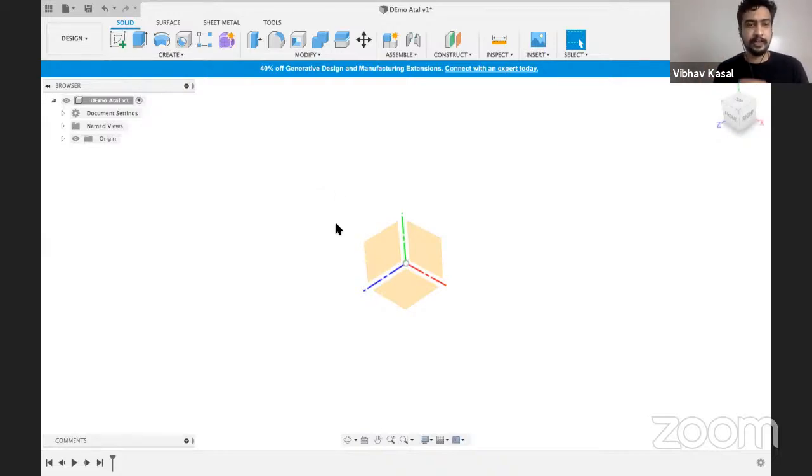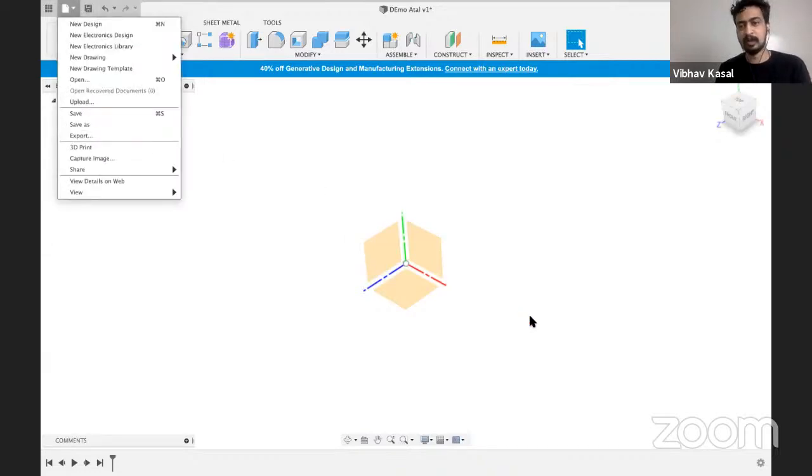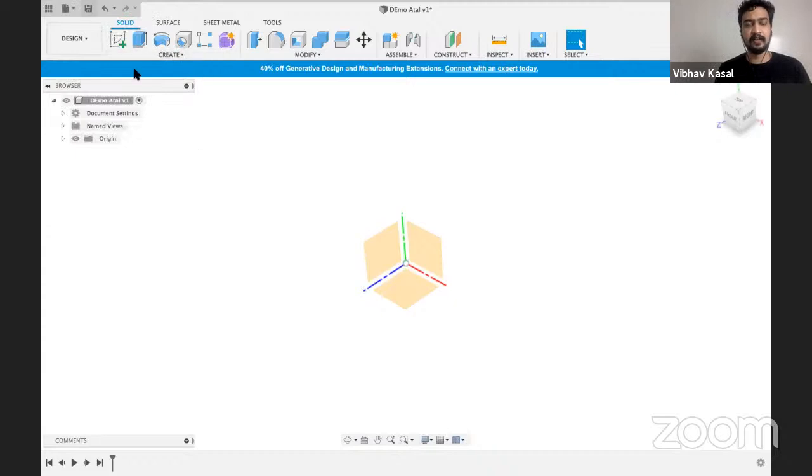Here also you can export anything like that. See, there is an export option where you can export the designs to different formats, and you can even import different files into the 3D modeling. Suppose I don't want to design something, I can just go to websites like GrabCAD, where you get a ready shape that somebody built, and you just import it here. Once you import, you can even modify those designs. So Fusion 360 is quite advanced that way. You can do a lot of things.